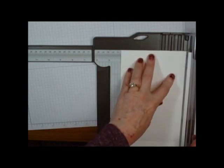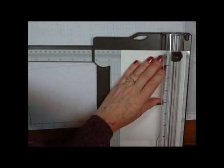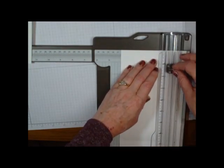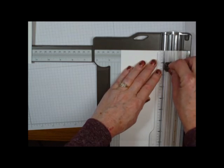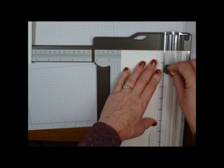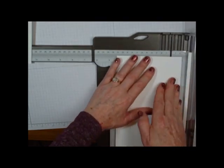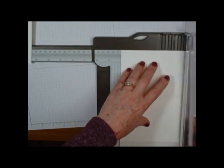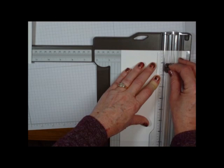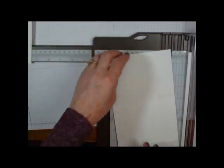All right, and then you're going to make sure it's straight, and then bring your cutting tool, and that is going to start at 1 1/4. You're going to put it down, and it's going to go all the way down to 6 3/4. Make sure 6 3/4. Then we're going to flip it and do the exact same thing. I'm going to start at 6 3/4 because that's where I was, and go to 1 1/4. Okay, so that's it for cutting. Make sure you move that up because we don't want to cut anymore.